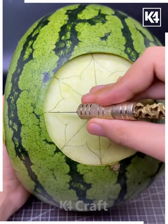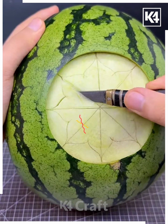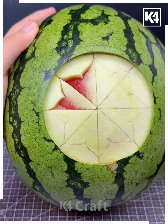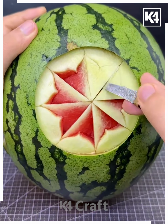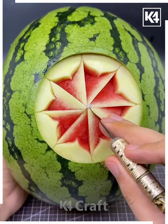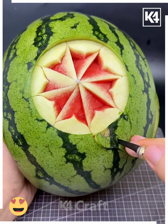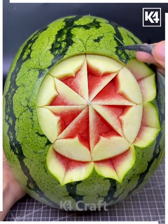So make a circle using this compass. Now we are going to carve the flower pattern inside it. So take a sharp knife and start cutting it like this and your flower is ready. After this we are going to make more petals around it. So start cutting it from its surrounding as well in a circular manner and look, it's ready.